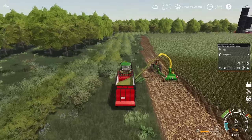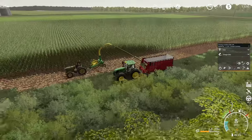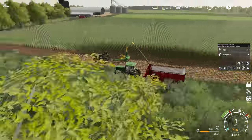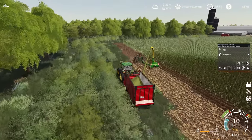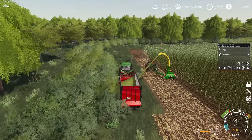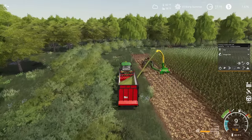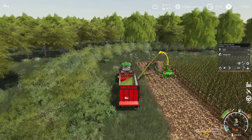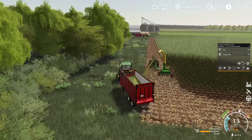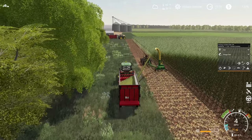Pipe offset — I'm going to drop that down to five as well. I think this is how far left and right away from the pipe I am. If I do both of those, it should move me in just a little bit closer to this unloader. We are doing a good job of keeping up. This forage harvester slows down every time he has to turn around these curved edges, but once we get the headlands off, that shouldn't really be a problem. For people who've been curious about whether or not auto-drive can unload on the go — the answer is not for combines, at least not yet, but for forage harvesters it appears to be working. This is super exciting.